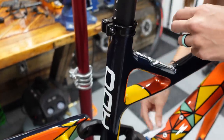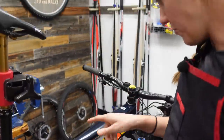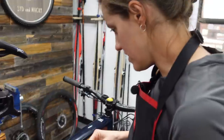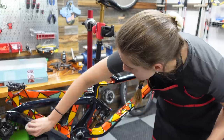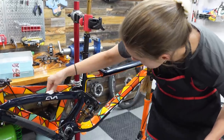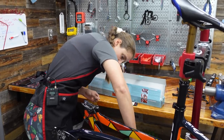Wash it again. The thing I'm a little concerned about is fingerprints, because this blue really shows the fingerprints. I've noticed that when the bike is clean and you touch it. So that's why you wash your hands really well before you start doing this. But then I guess also you probably try not to touch it as you're putting it down.